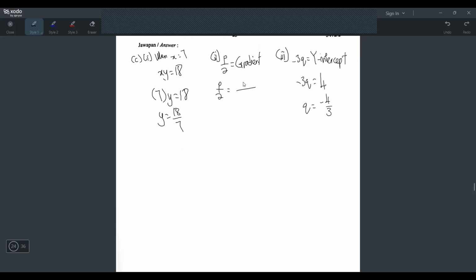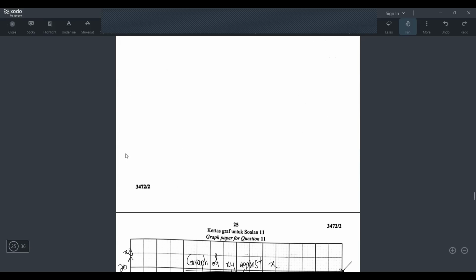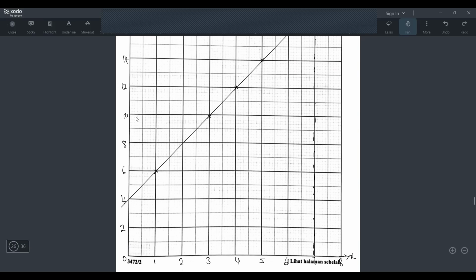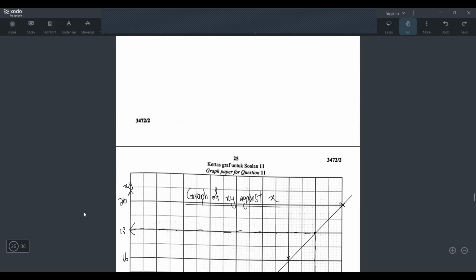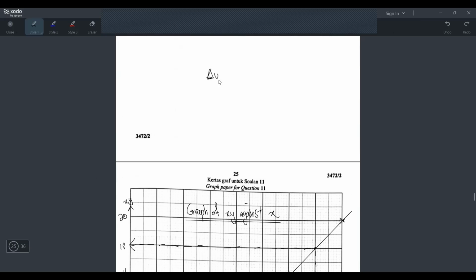So now the only thing left to do is the gradient. Okay, when we find gradient, we need 2 points, yeah? So we can take the y coordinate minus y coordinate divided by x coordinate minus x coordinate. That's the formula for gradient. The formula is the difference in y divided by difference in x. And I always advise my students, try to make your difference in x 2, 5, or 10. Because these numbers are easy to divide. Because the difference in x, you have to write under the fraction. Under the fraction means you have to divide by the number. So imagine your difference in x is 3 or 7.